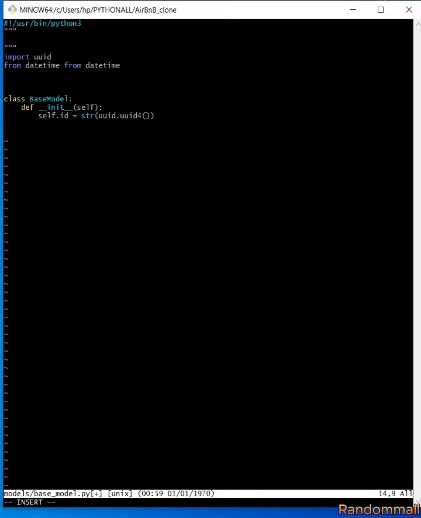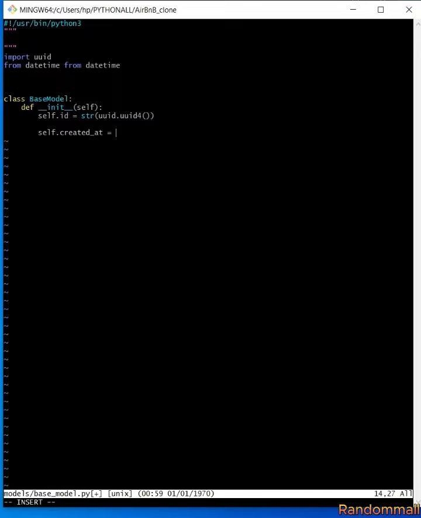Then we need the created_at attribute and the updated_at attribute. We initialize both of them with the current datetime.